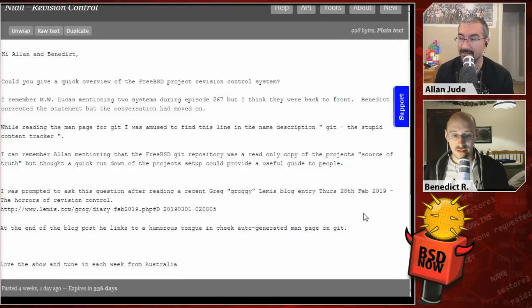The main difference is that Subversion is based on each new commit having a number that monotonically increases, and that's the revision number. So I think we just hit 500,000 revisions on the ports tree. Mm-hmm. And each of those revisions is basically the diff that applies to the previous one.